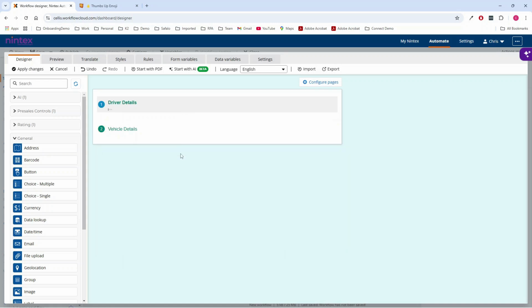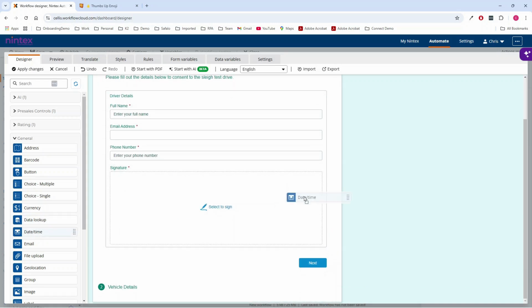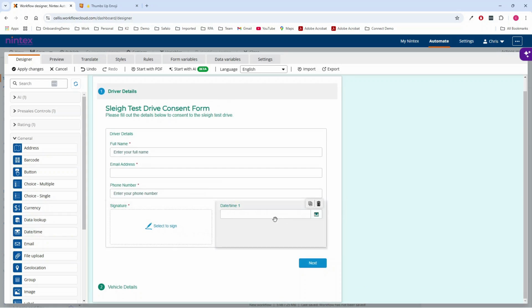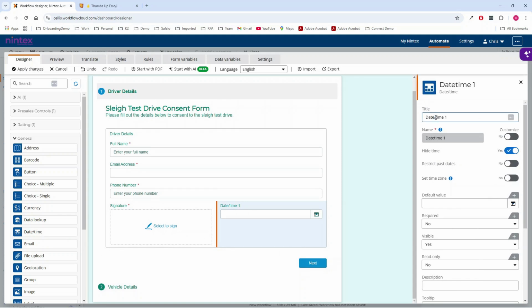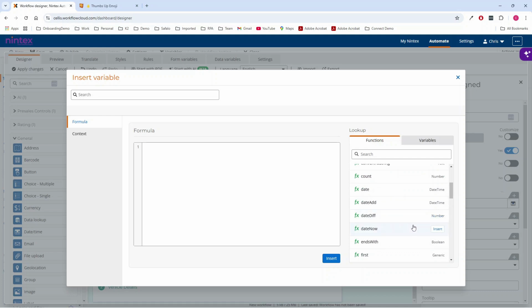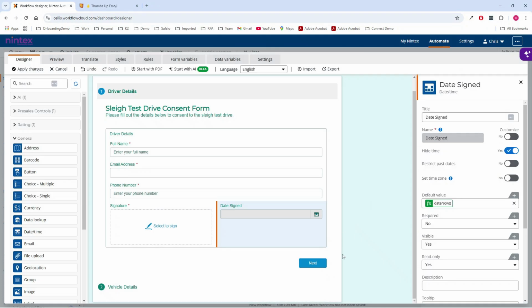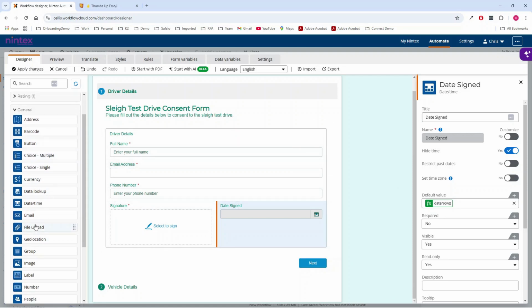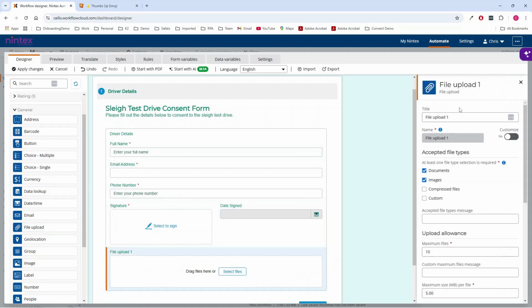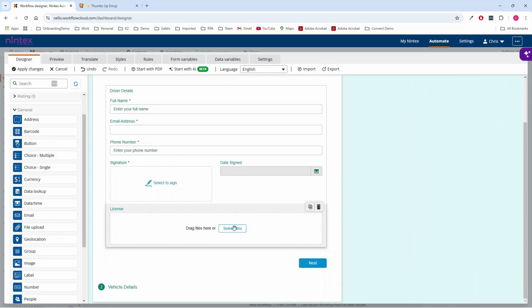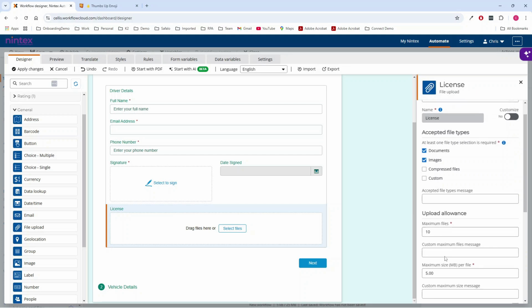There we go. And I'll add a date control. I see, again, I could use the generative AI to say add a date control. We'll make that. Let's make it read only. Yes, and I'll set a default value to the day that it's actually being signed, which is now. So I could have probably done this with the Gen AI. So I think we've got everything that we need. Last but not least, let's do a file upload for license. Okay, that'll do me. Let's make this one required.